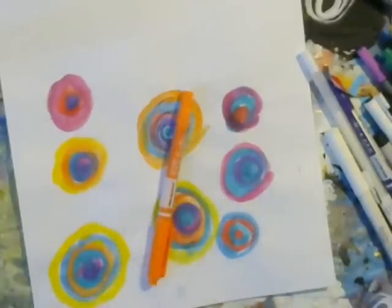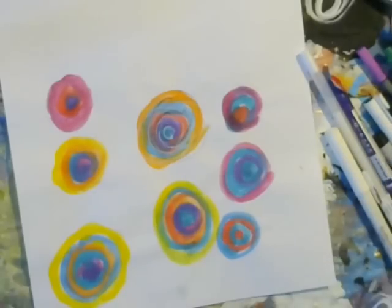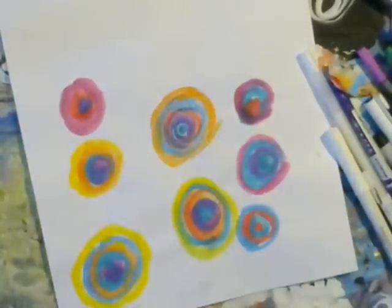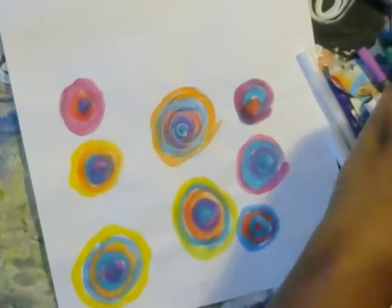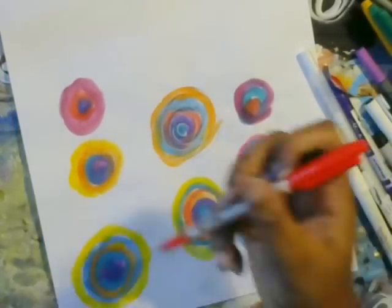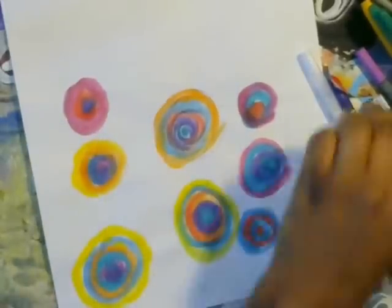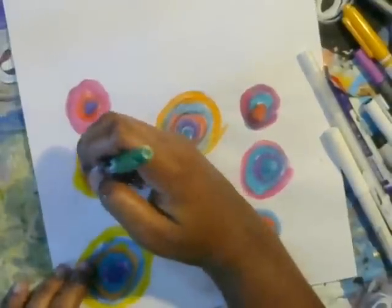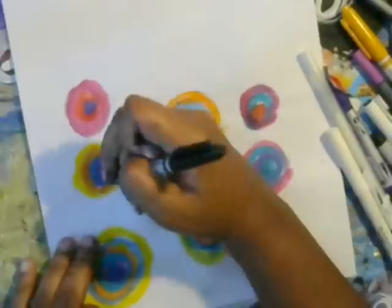These are really cool. I got these from eBay, and they have dual tips. And how I like to use these is I use the thin end, and I'm just going to make scribbles. So I just take that thin end in a bunch of different colors. I'm just going to scribble right on top. Nothing too fancy. I'm going to make them go both ways. Make sure you don't puncture the paper like I just did.